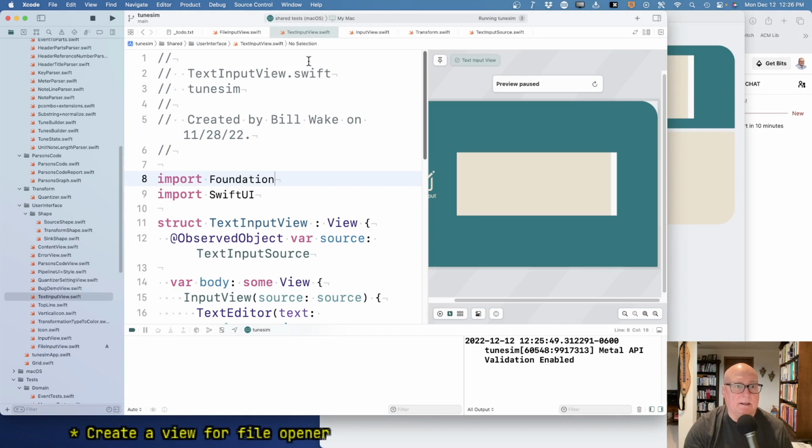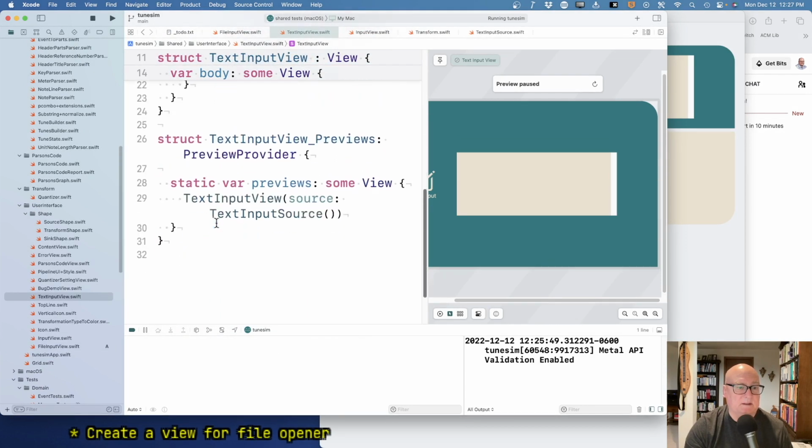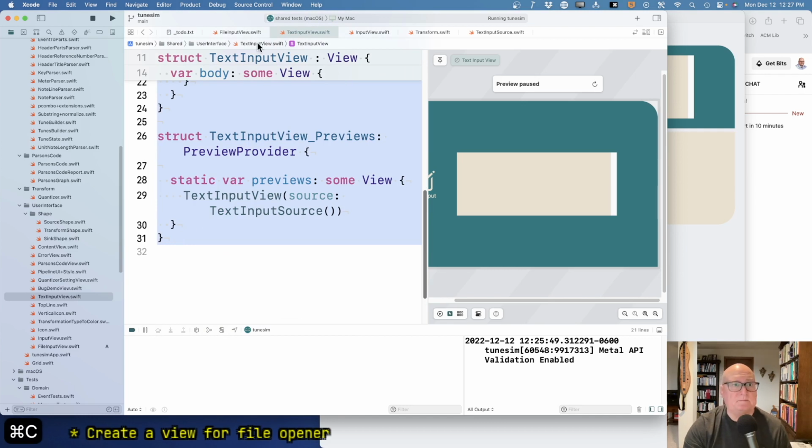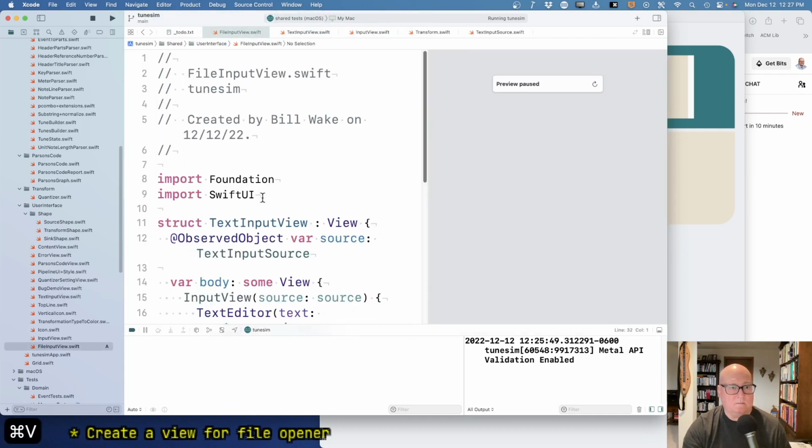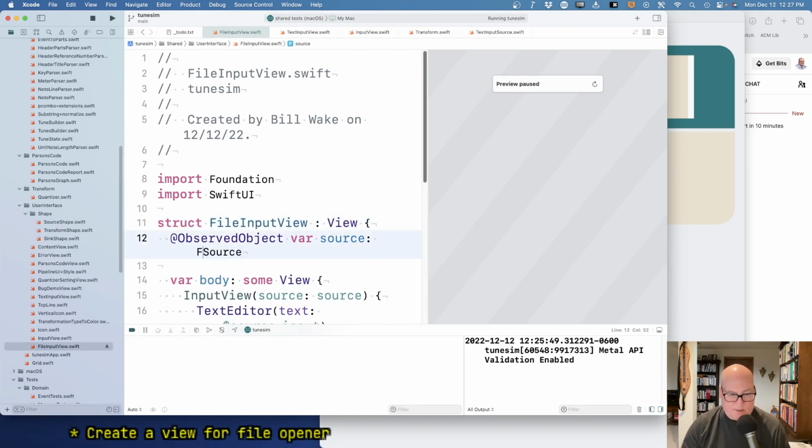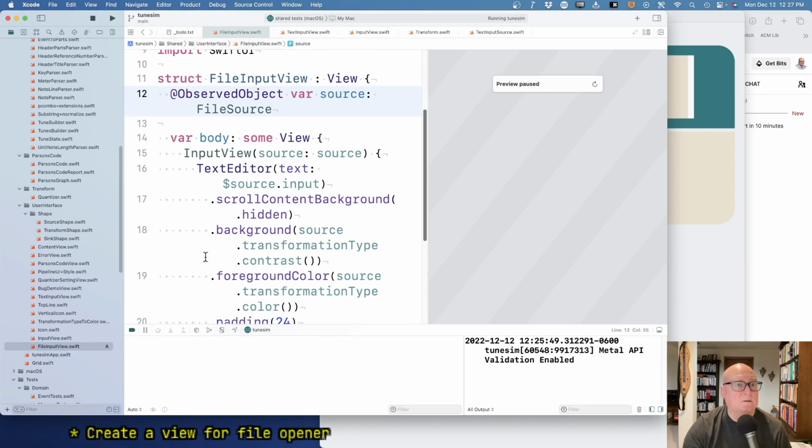And it's going to look a lot like this with a different thing in the middle, so we'll just borrow. This is file, and this is FileSource, which is not yet a source.